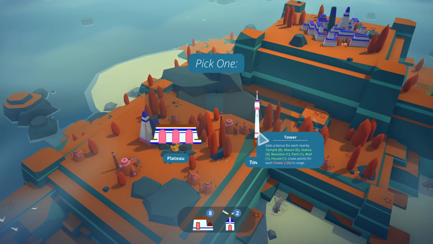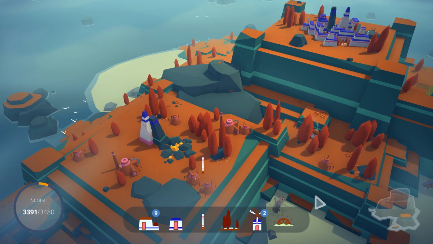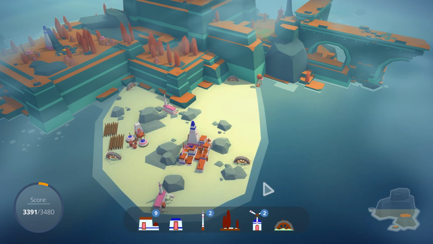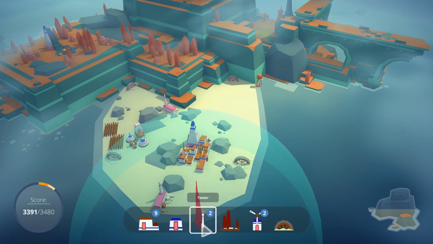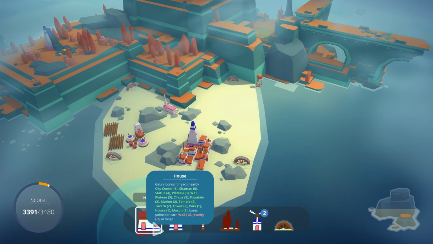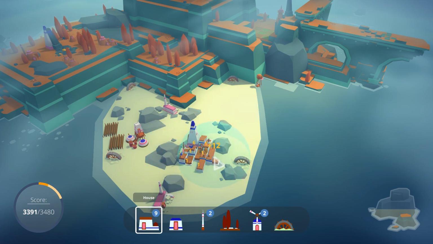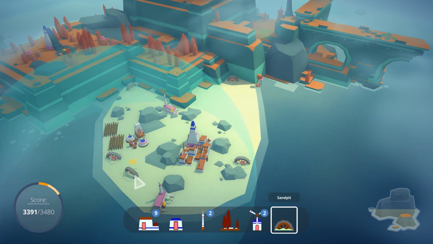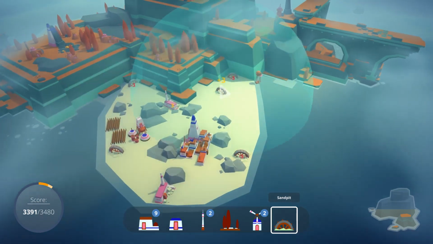Tower? I like towers. I still don't understand plateaus. So the tower wants to be placed after all the houses, right? I guess it doesn't really care. No, it wants to be placed before. Well, no, it has a much larger area, so you get more per house, but if you place the houses second, you get a lot more houses if you place the tower second. So, I think I'll just continue growing this area. Where can I place another sand pit? Nothing that great in here, right? I kind of used up all the good spots.